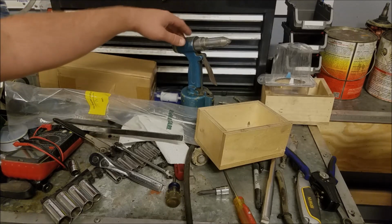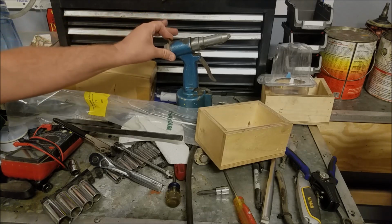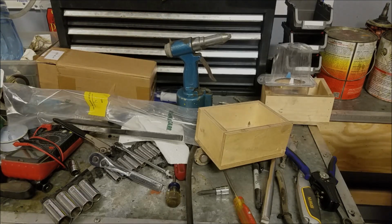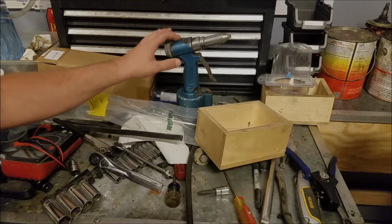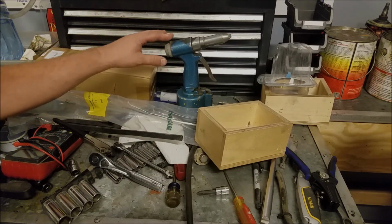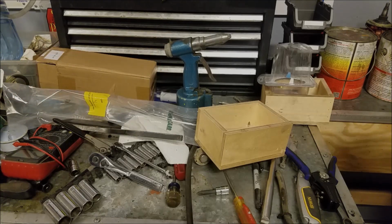If you've never used an air riveter, let me tell you, this thing is awesome. I've had it for many, many years. I bought it at this closing boat shop. It was on a shelf, and some dude had bought everything on the shelf. I was like, hey, what are you doing with that? Because he wasn't moving it. He said, I don't want that, you want it? You can have it. I'm like, all right. Never touched it. Hooked it up. Worked absolutely perfect. I used it in a couple of things around the boat. It is amazing. Like I said, it makes me like rivets. I want to use rivets. That thing works incredibly well.